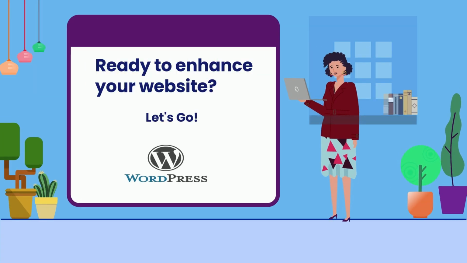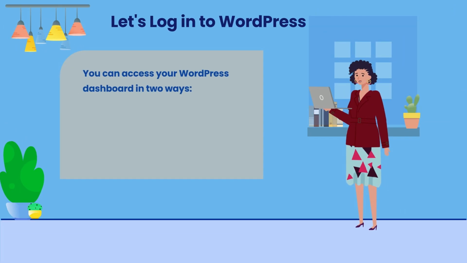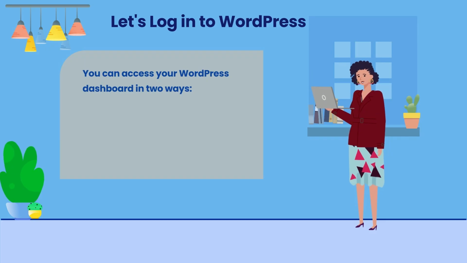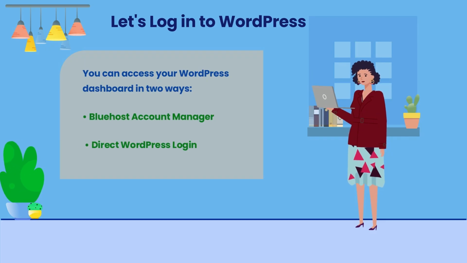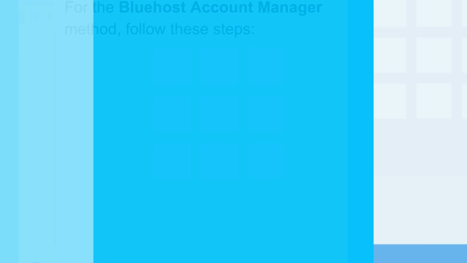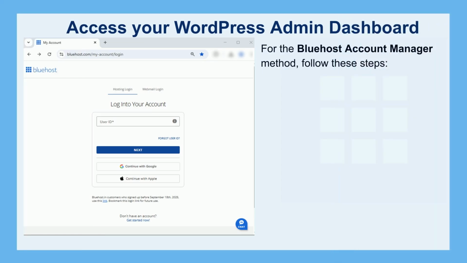Ready to enhance your website? Let's walk through how to install plugins directly from your WordPress dashboard and unlock powerful new features with just a few clicks. You can access your WordPress dashboard in two ways: through your Bluehost account manager or through direct login to WordPress. For the Bluehost account manager method, please follow these steps.